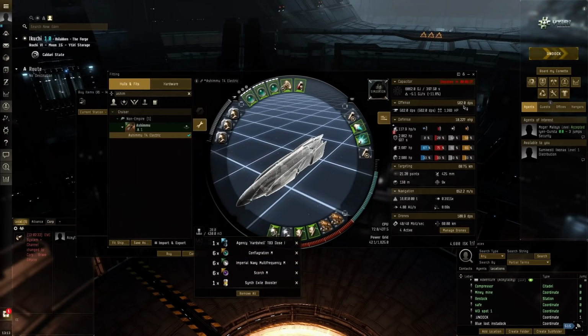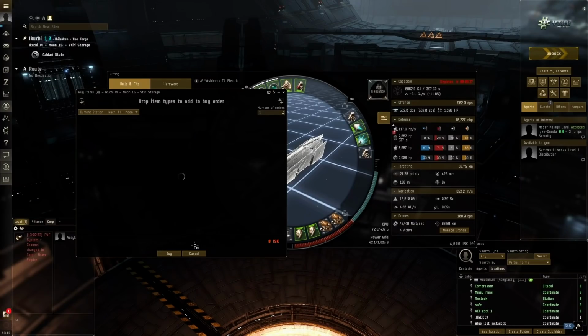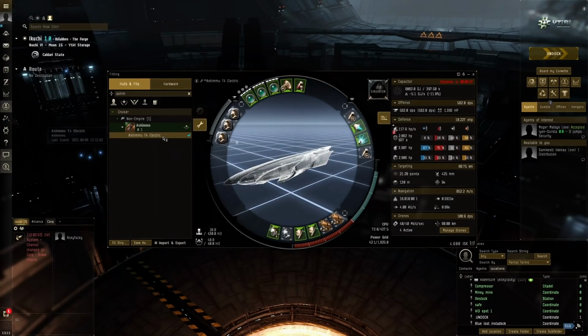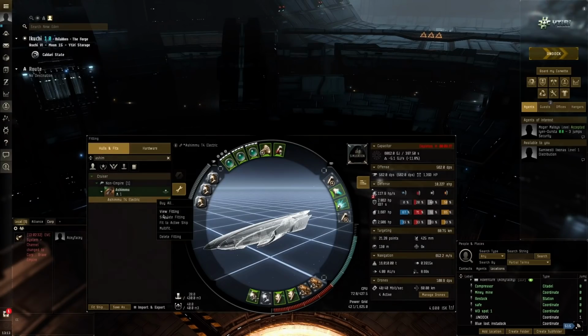See now, 500 DPS. Oh yeah, we forgot the drones as well. That's also something we forgot. So we were essentially doing 400 DPS. That probably contributed a lot to us also dying right there. This is the first time actually, today, that I'm using the Ashimmu. I've never actually used it before.